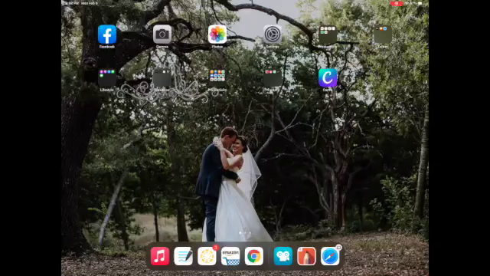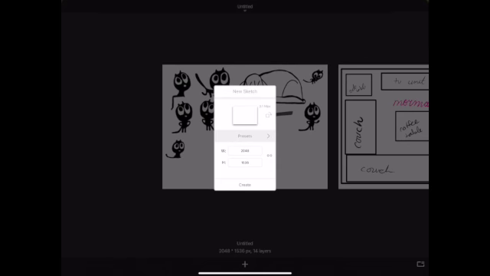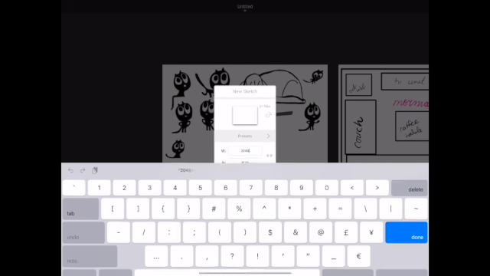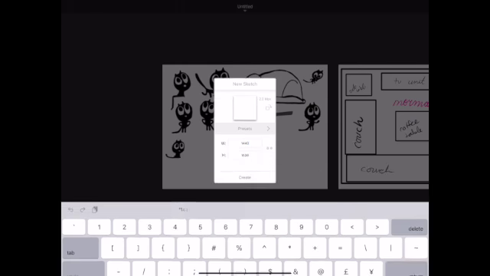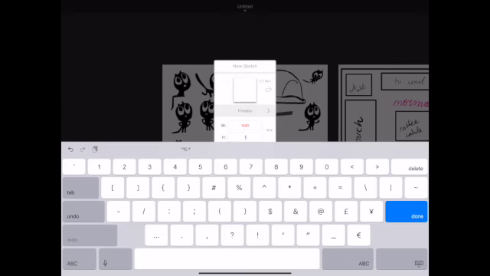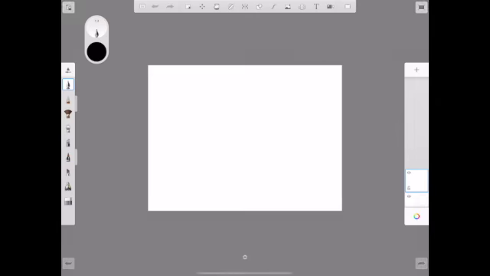Okay guys, we're going to get started making the backgrounds for our books. So open Autodesk Sketchbook, and then you are going to want to put in these specific numbers for the dimensions. We're putting in these dimensions because we want them to fit what the iMovie is, so you have a rough deal. If we just do the screen size, it's a lot different.